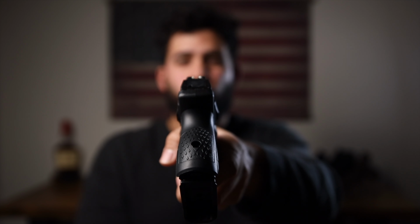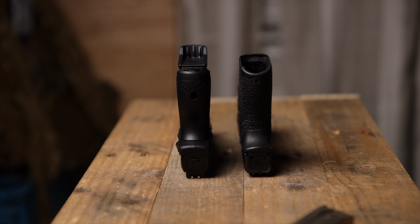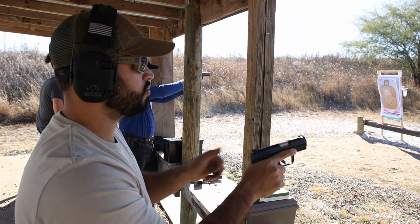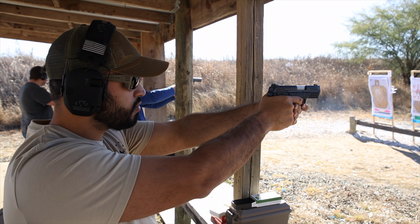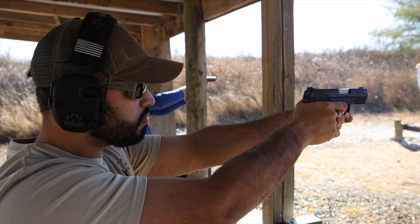Another thing that I've seen in other videos and reviews is that this butt right here is really thick. You look at the Glock right here, it's really rounded, but the Rugged American on my right is going to be really square. A lot of people say that when you hold the gun, that thick butt is going to rub against your knuckle right here, and they tend to shoot a little bit left. I'm not the best shooter out there, so this review is my opinion. I might have been shooting a little left, but I was hitting the target, so I don't pay much attention to it. But I've seen other reviews where the knuckle is rubbing right there and they're shooting left, and they've been shooting longer than I have, so I believe what they're saying.